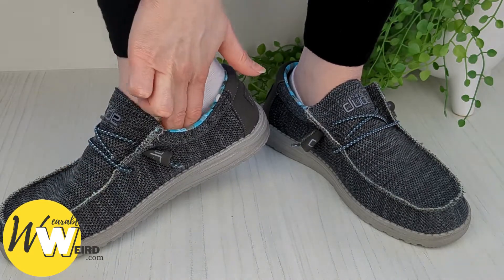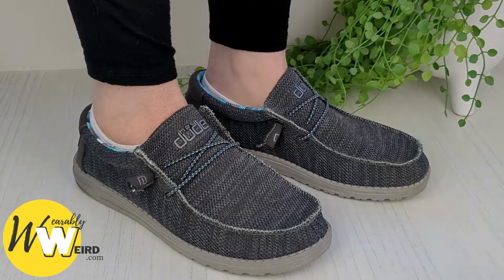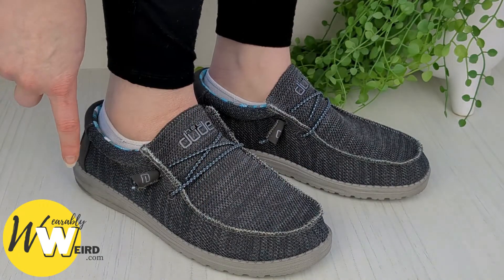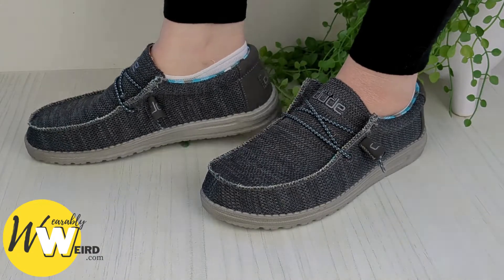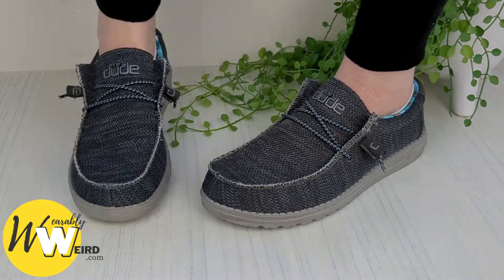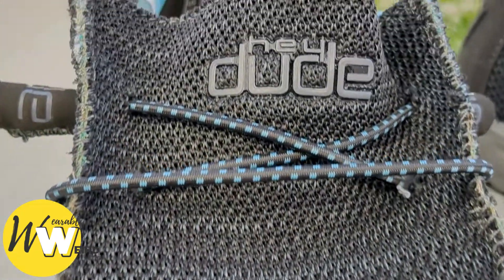For reference, I am a UK women's size 6, which is a US women's 8 and an EU size 39, and I do have very slightly wide feet. I find there's plenty of room in the toe box — as you can see, mine fit me perfectly. There's no gaping around the shoe collar or any bunching in the toe box. I can fit a finger down inside the shoe collar whilst wearing them, which shows the flexibility of the material without there being enough space for them to slip off or feel too loose.